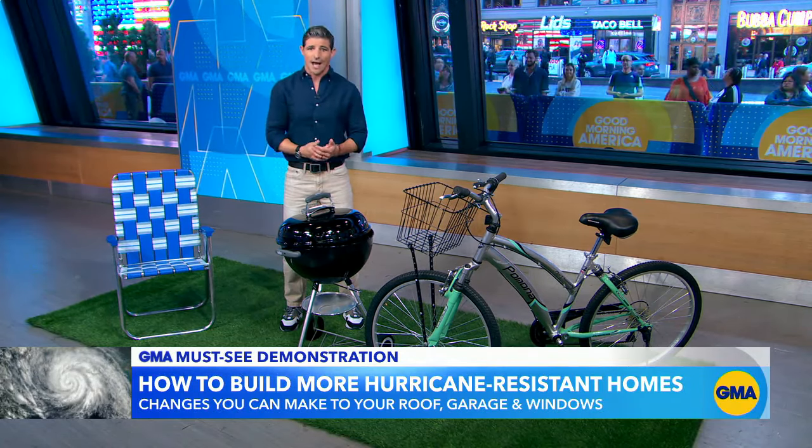It can also save your life — which is so important. Matt and I are out there; we see homes that do very well and ones that don't. I think this is really counterintuitive: we're going to have fewer hurricanes because as the atmosphere warms, it's not just going to warm at the bottom — it's going to warm at the top. So you don't have that difference in temperature that starts the thunderstorm that starts a hurricane. We expect fewer, but when they do come through, they're going to be more severe.